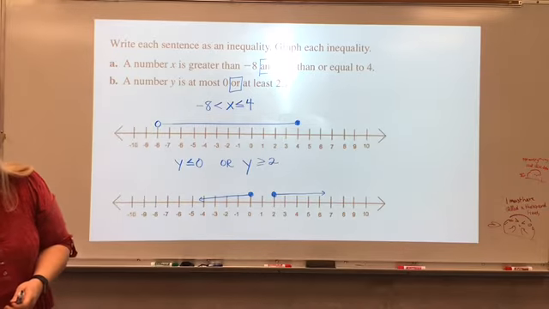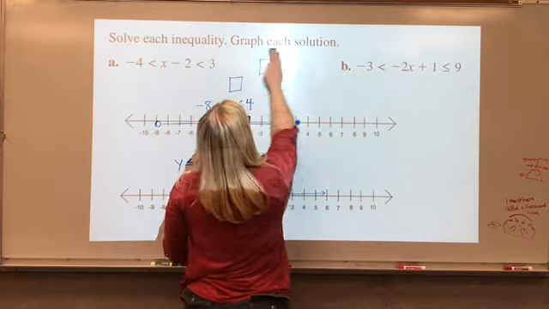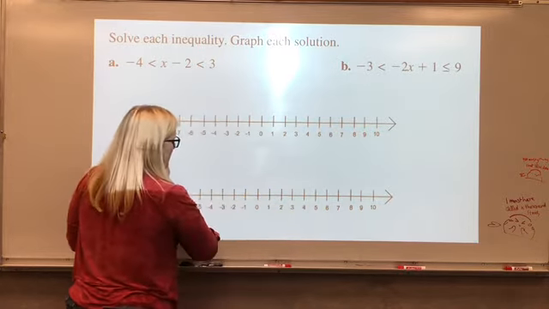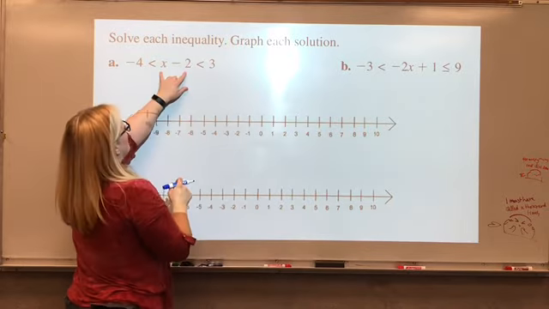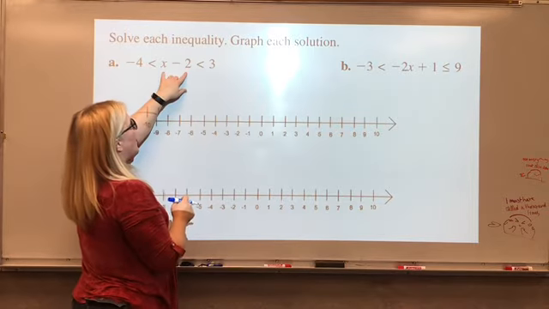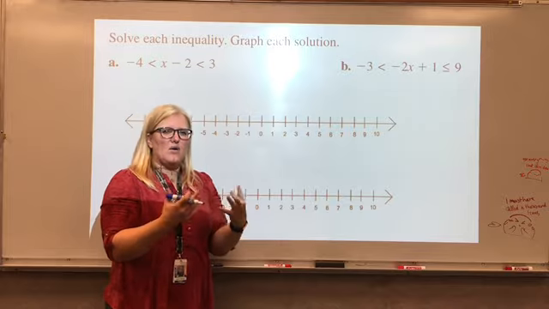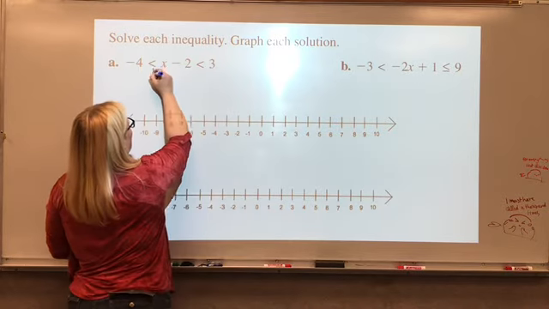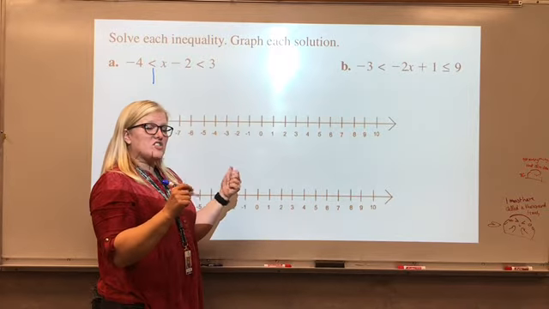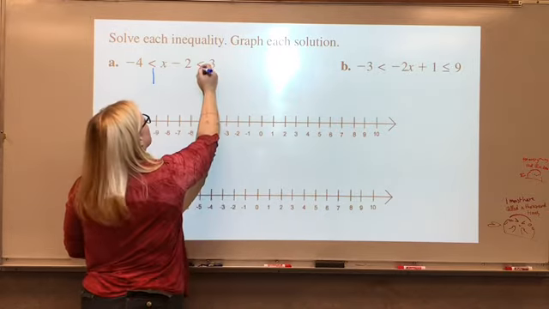Okay, we're doing good on time. Now this is where we take it a little step further. You haven't seen these before, but you guys can do these. So sometimes we have an and, but we have something in the middle here besides just the x. So we need to get x by itself in the middle. And you know how in an equation, sometimes we draw lines down like this under the equal signs? Well, for this one, instead of just having two sides of the equation, we have three parts of the inequality.